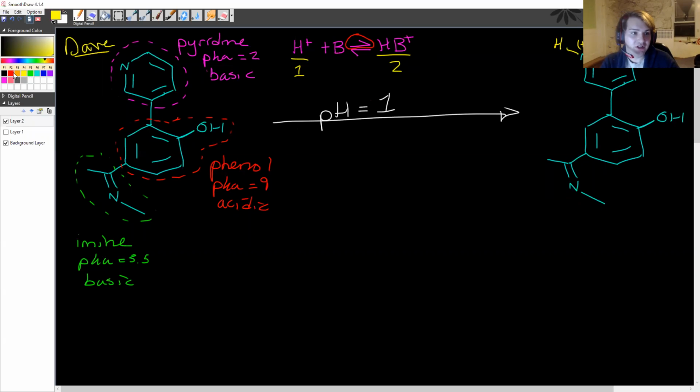Going on to this phenol down below, we know that phenol is an acidic group, so we're going to be choosing the acidic equilibrium equation. And once again, we can label it in that HA has a pKa of 9 because that's describing the structure. And we're going to label this H plus with 1 because that's describing the solution. And so Mother Nature will always choose the weaker acid, which in this case is 9. So the phenol is going to stay protonated, which is why it is protonated over here.